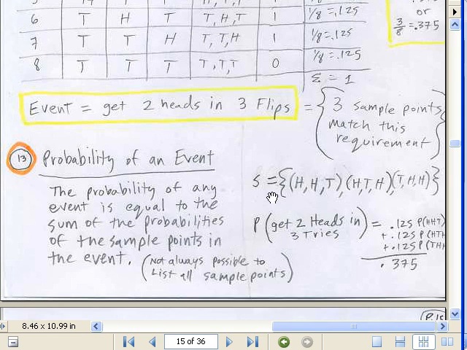So if we're going to get 2 heads in 3 tries, we have to use whatever our sample space is for this event. There it is. There's 2 heads. There's 2 heads. There are 2 heads. Remember when we did our tree diagram, that was a unique sequence. But each time you get 2 heads. So the probability of 2 heads in 3 tries, boom, you add them up.